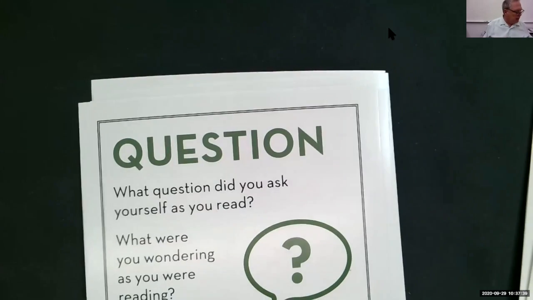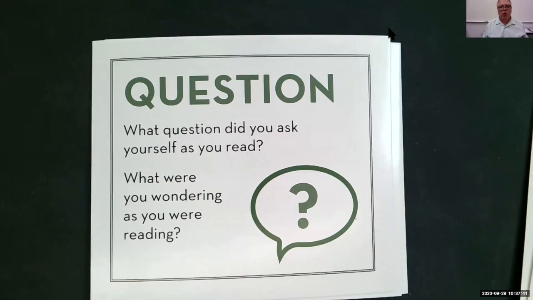So, our next tool is one that you've used before. It is to question. As we read that last half of page 7, what questions did you ask yourself as you read? What were you wondering as you were reading? So, here we go. Take it one step at a time.